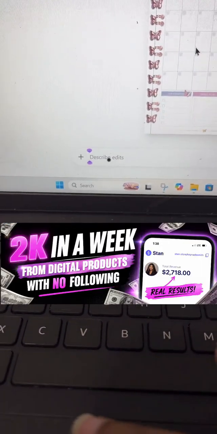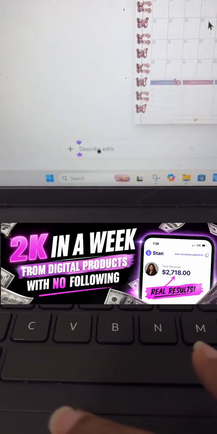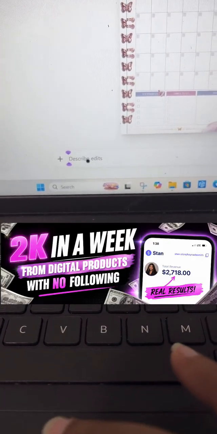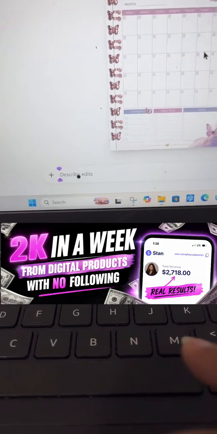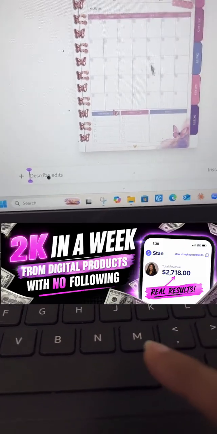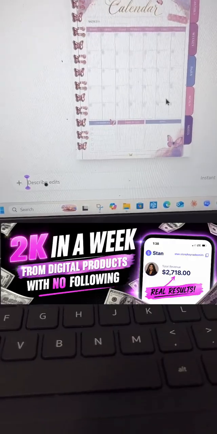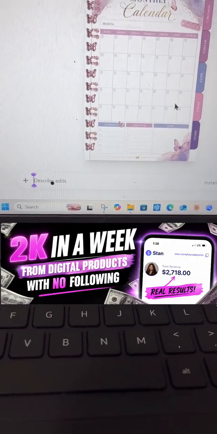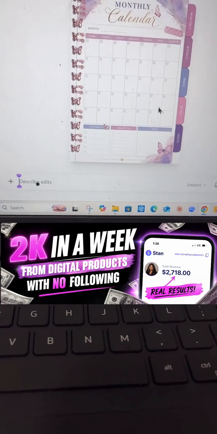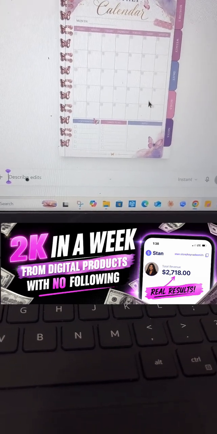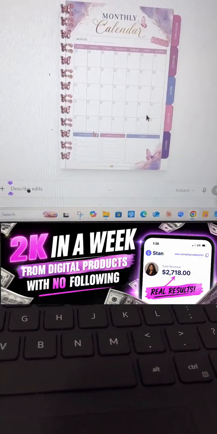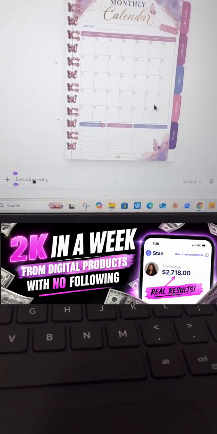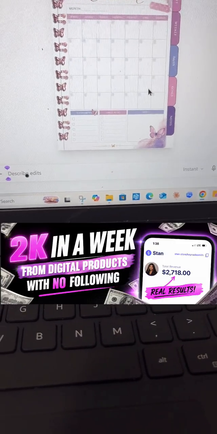So let me save this really quickly here. Oh, that's super cute. I love how that came out. I outdid myself. And I don't see nobody doing the planners like this. I see people doing planners, but not with the tabs and all of the stuff. So I feel like I paved the way.